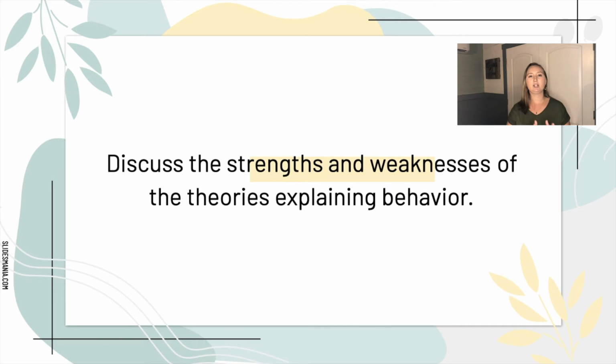The next learning objective, we're going to discuss the strengths and weaknesses of the theories explaining behavior. Now, this one we're not going to cover in the video so much. We're really going to focus on it in class tomorrow. So we're going to look at what is the purpose of each theory explaining behavior, what does it say, and then where could it be stronger, and where is it pretty strong already.